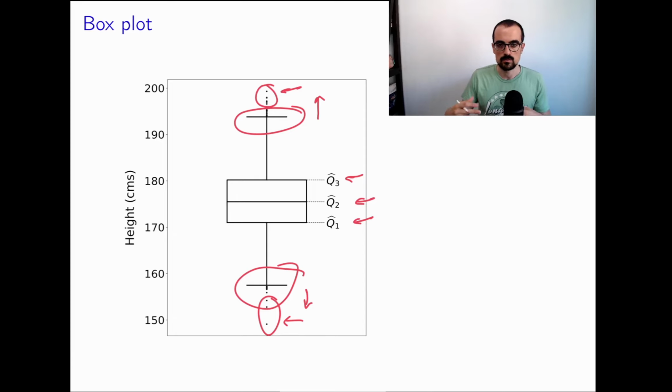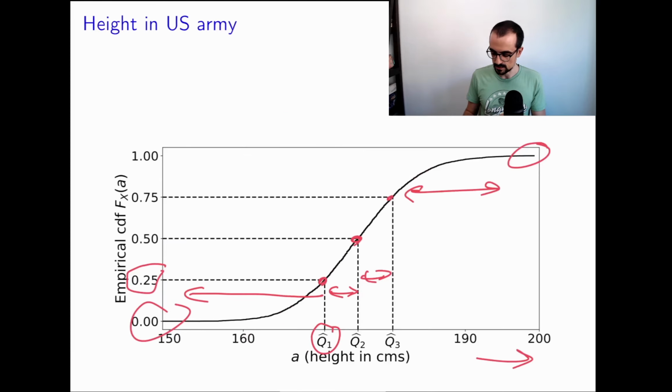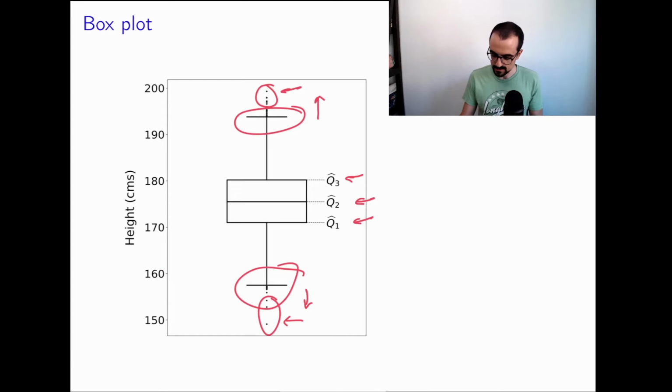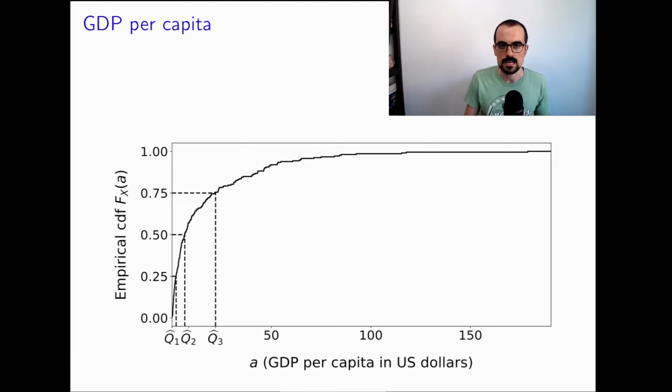Let's take a look at the same thing for another data set. In the data set that we saw here, things are quite balanced, right? You can see that the difference between the third quartile and the median, and the first quartile and the median, is almost the same. Not a lot of outliers. It's a very symmetric data set. This next one is a data set of the GDP per capita of countries in the world in 2019. Again, this is the empirical CDF. It goes from 0 to 1, and we can now see where the first quartile, the median, and the third quartile are.